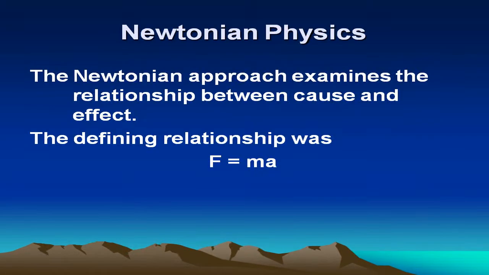So in the Newtonian approach, we really were just simply talking about why things happen because of influences, which are the forces, and we had to look at what types of forces we are talking about. So that allowed us to bring into play the concept of weight as the force of gravity on an object. Friction, right, which was the interaction of surfaces in contact, and that was given by the coefficient of friction times the normal force.